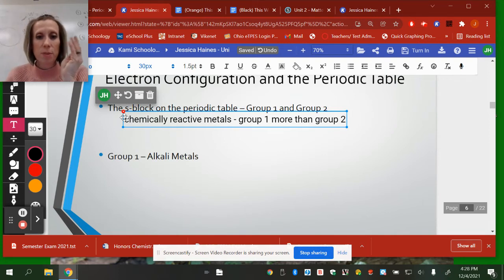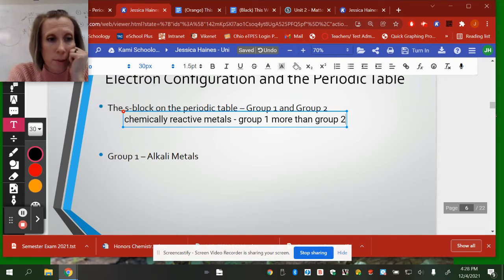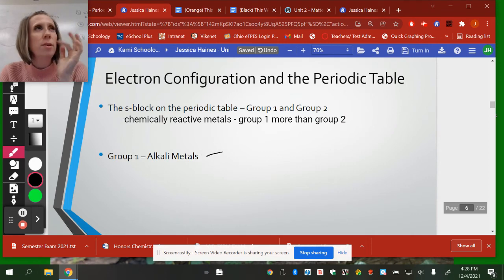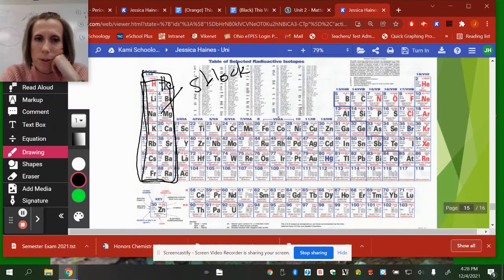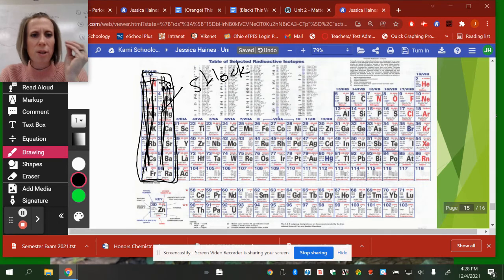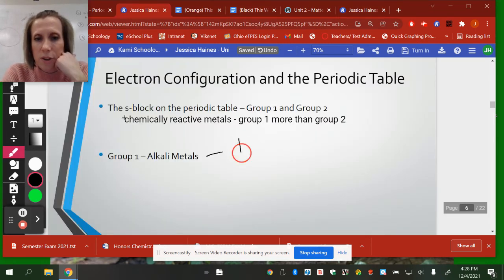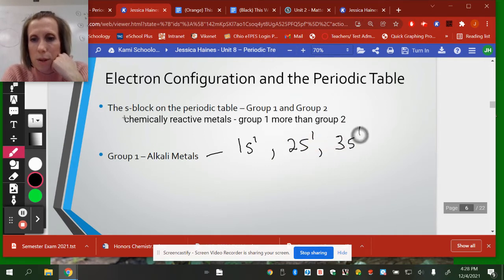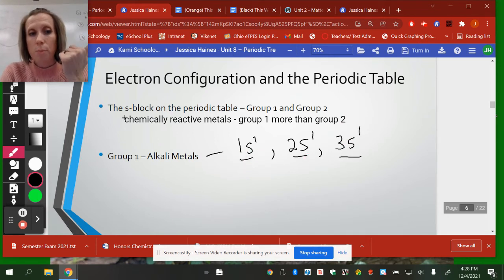And so just looking specifically at group 1, this is the S block. This is S1 in the first column and S2 in the second column. So if I'm writing the electron configuration for hydrogen, lithium, sodium, potassium, rubidium, cesium, or francium, anything in that first column, this is what it would look like. The electron configuration would be 1s1, or for the next element it would be 2s1, or for the next element it would be 3s1. That would be the final part of the electron configuration. You can see the trend for s1.